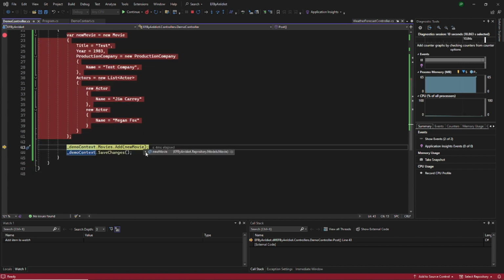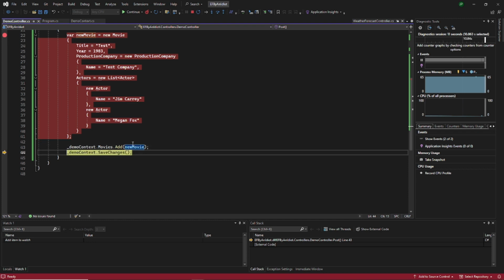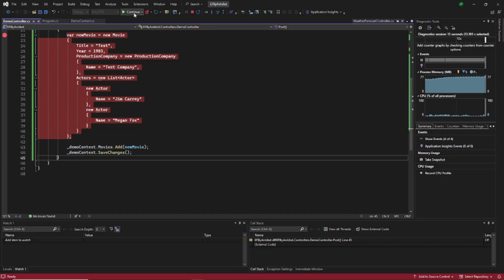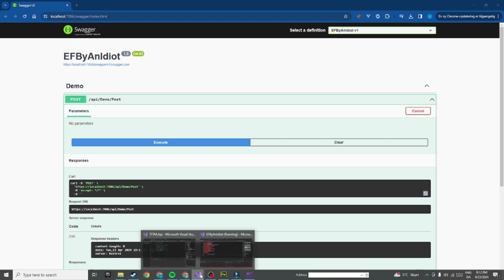And if we inspect that, we can see that that movie consists of production company, test company, actors, which has two cases. Just notice that the ID is null. That might be due to it not being saved to the database. So we add it to our DB set and we save the changes. And it should be all good. So we didn't get any errors anyway, so that's good.